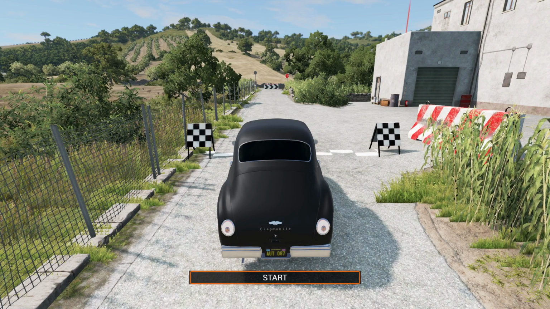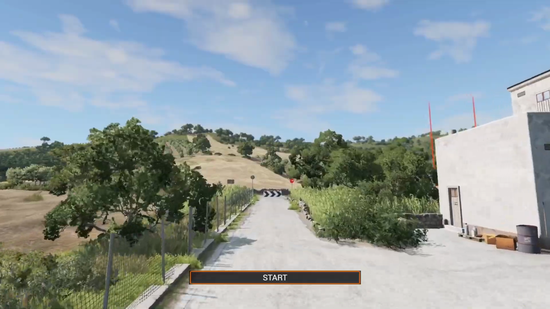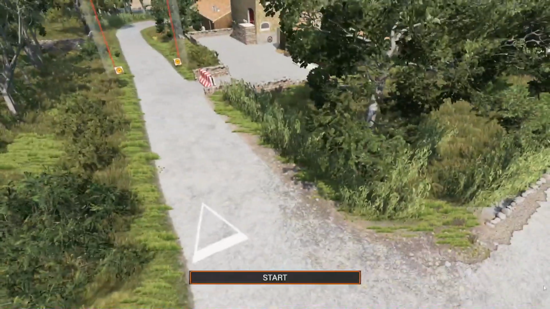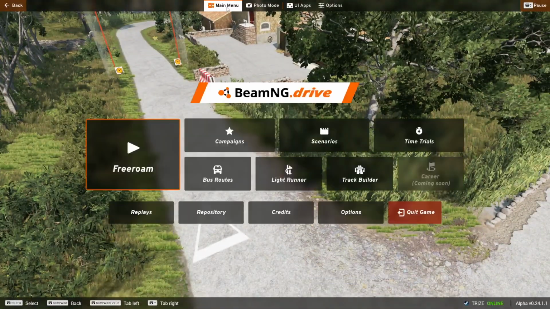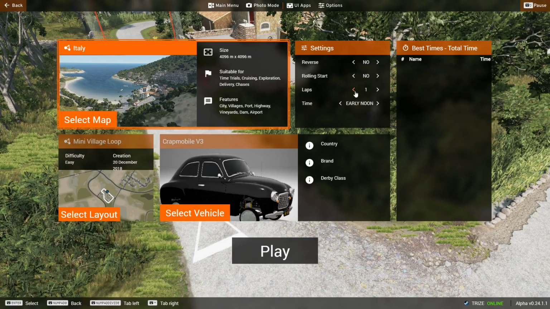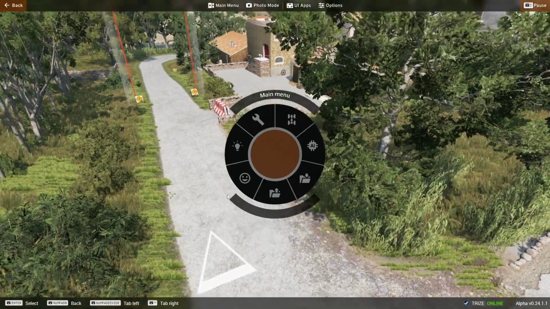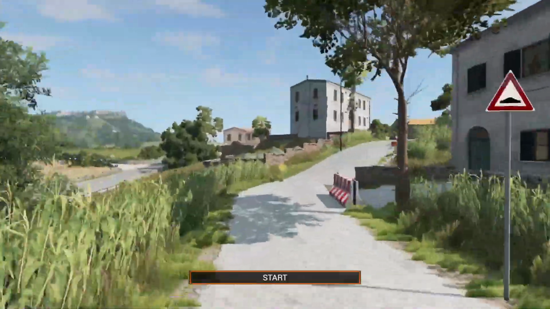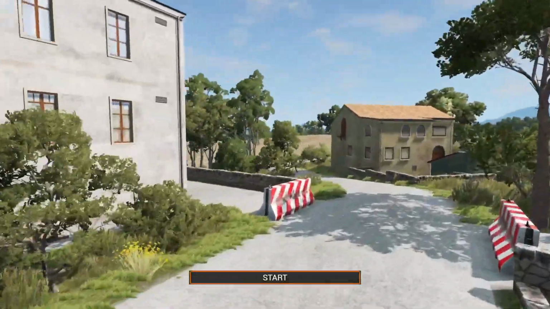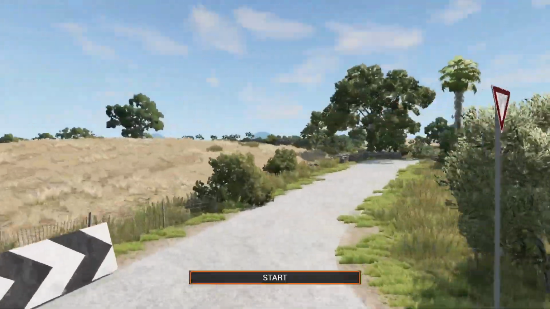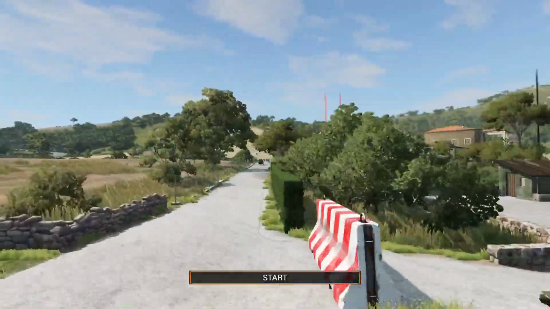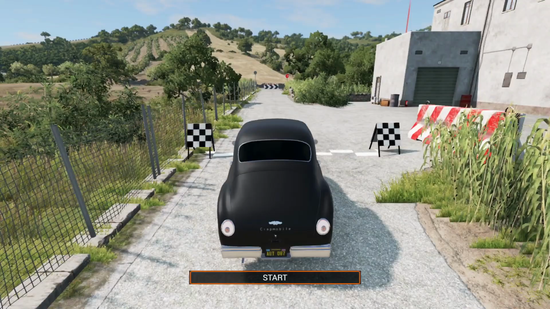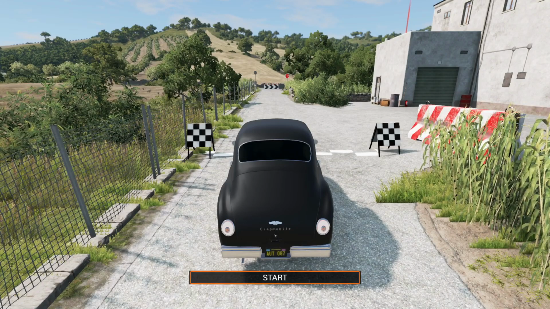but instead, let's go to the microscopic short track of Italy, which is the village loop square, whatever this is called. Let me see. Mini village loop. So one lap around this small track with this vehicle, which is going to be a straightaway, then kind of more downhillish, and then this big uphill, which is going to be a challenge with this vehicle, kind of a micro downhill, micro uphill, up and around, finish line right here. So get ready to start off this time trial. Hopefully we can complete this. If not, throw the soft subversion.